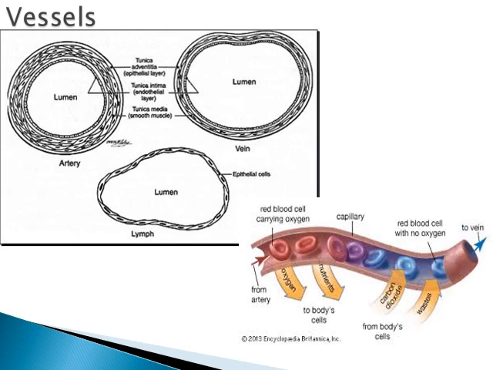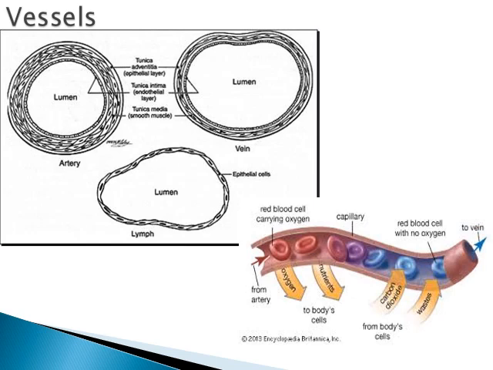When we look at the blood vessels, blood vessels basically have three different layers. And those different layers have different thicknesses based upon what type of blood vessel you're talking about. So again, arteries, veins, capillaries circulate blood throughout the body. The walls of arteries and veins have three layers. They have an inner layer, which is basically made of endothelium, that's the tunica intima. They have a middle layer, the tunica media, which is elastic fibers and smooth muscle, and then an outer layer called the tunica adventitia of connective tissue.